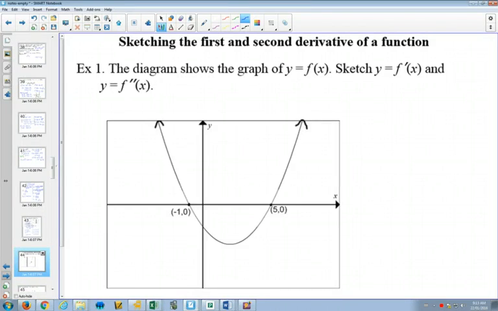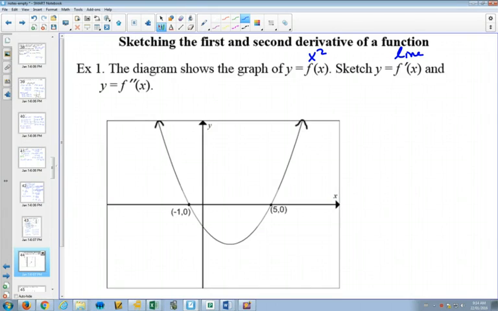So sometimes you can cheat a little bit on these, okay? By cheating a little bit, what kind of graph is this? What kind of shape is this? It's a parabola, right? What does the equation of a parabola look like? Well, that's an x squared graph. What happens when we take the derivative of any parabola? It becomes a line. So we know this one is going to be a line, y equals mx plus b.